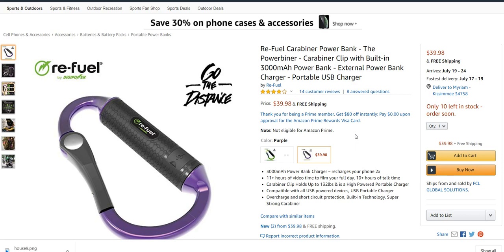Today's product I thought was actually really cool. What this is, it's a Carabiner and a power bank in one. I could see this item being very popular for drop shippers. It seems like the survival outdoor camping niche is a really hot one. This is an item that I think could do really well with like a YouTube pre-roll ad or Instagram advertising. It's a gadget. People love gadgets. It's outdoors. It's survival. All that good stuff.